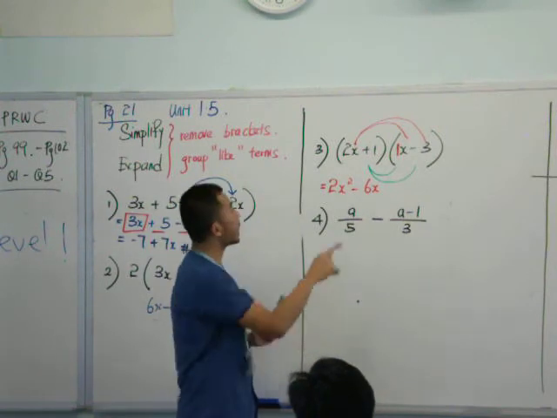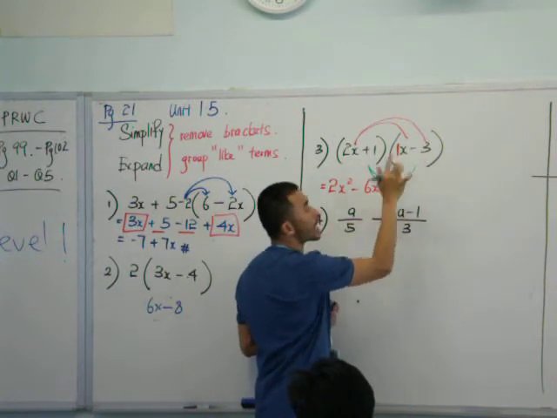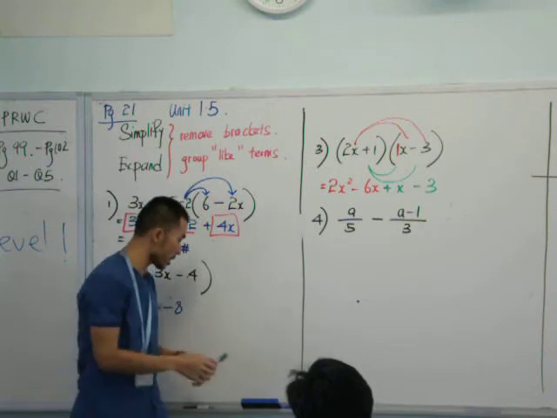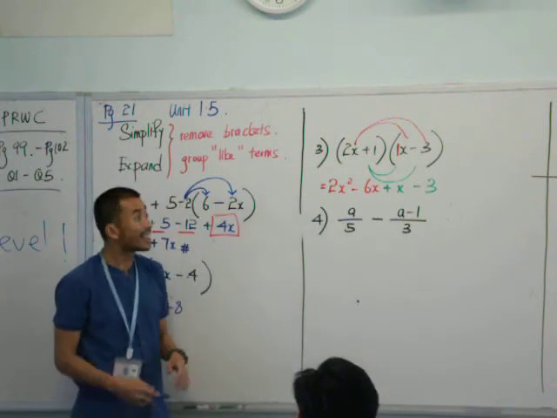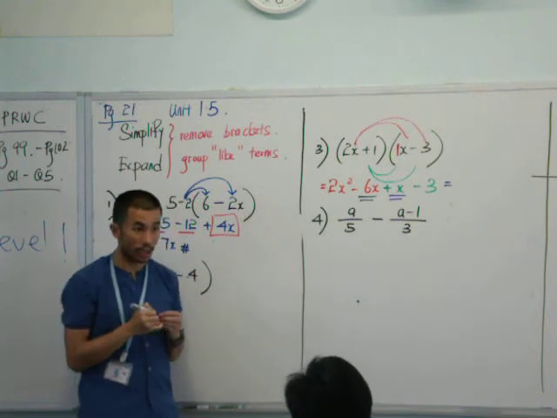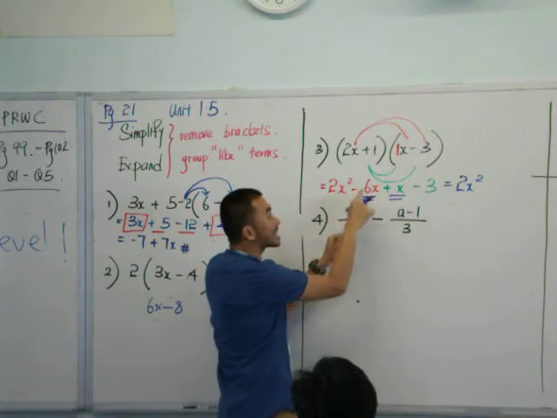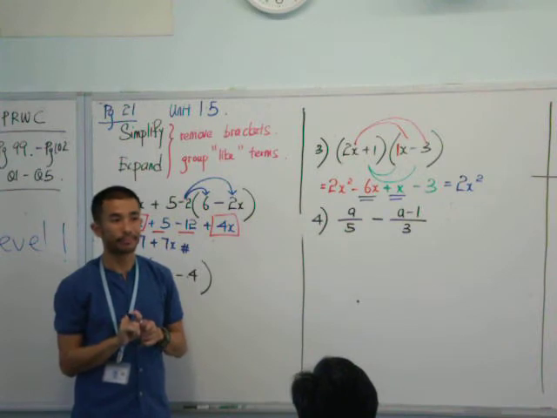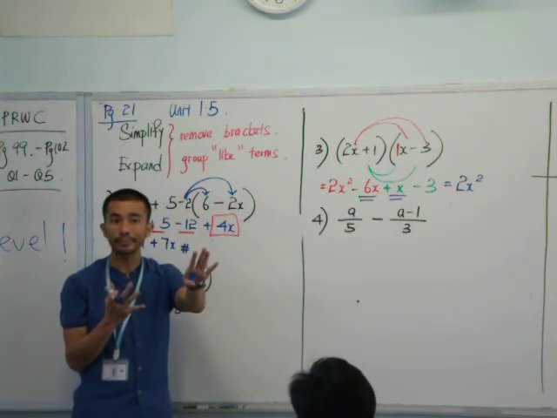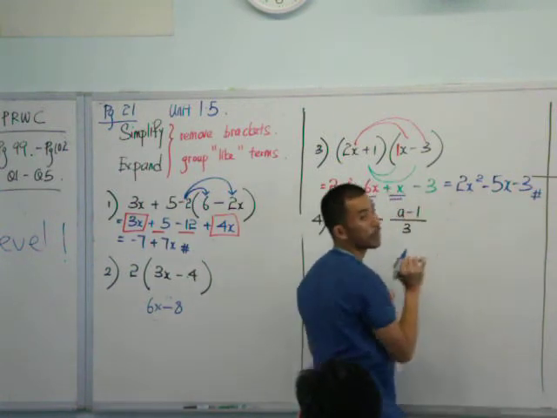Next, second one. Positive one times x, x. Positive one times negative three, negative three. Is this the final answer? Why is this not the final answer? There is a pair of like terms. There is an x here, there is an x here. So I need to simplify further. There's no x squared, I continue to write x squared. There is a term in x, there's a term in x. Negative six x plus x, what do we get? Negative five x. Then the number just continues to write the number.